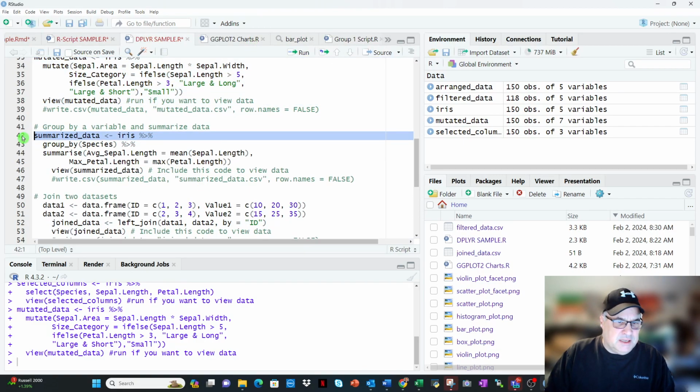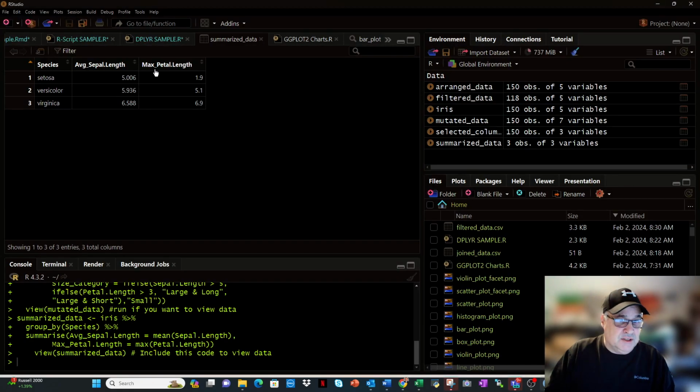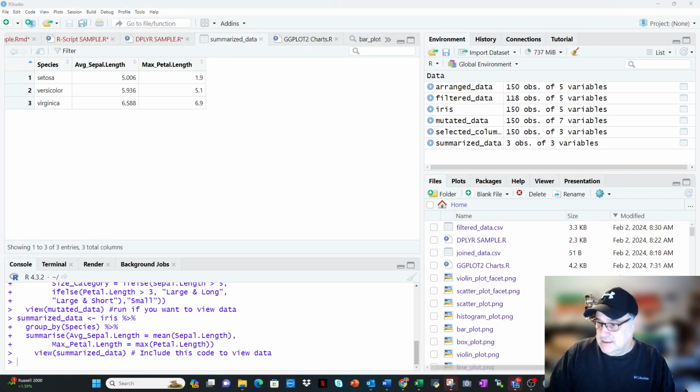Then another one here, this is a summarized data function. So we're grouping by species. You summarize the data using the iris set, pipe that into group by species, and then pipe that into summarize. In this case, we're creating average sepal dot length, which is equal to the mean of the sepal length. And this is the max sepal length, which is equal to the max of the sepal length. We created this value, and then we can summarize it. You'll see this is what we created: average length and max length, which is a calculation that we were able to build.